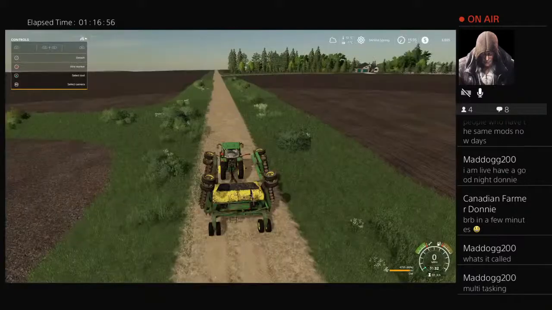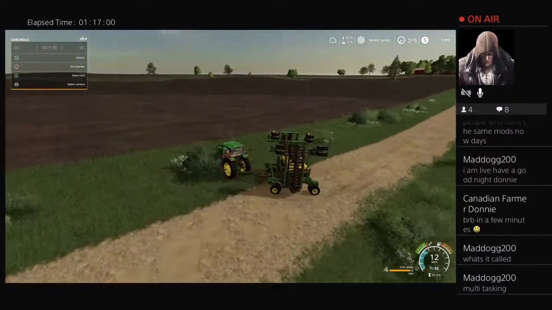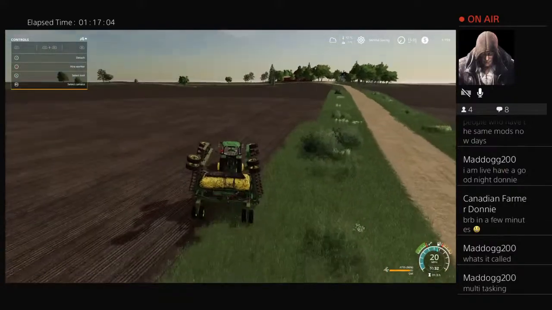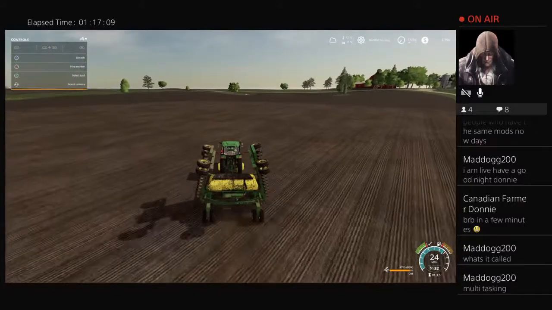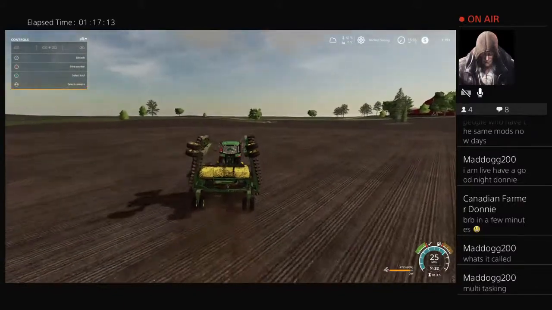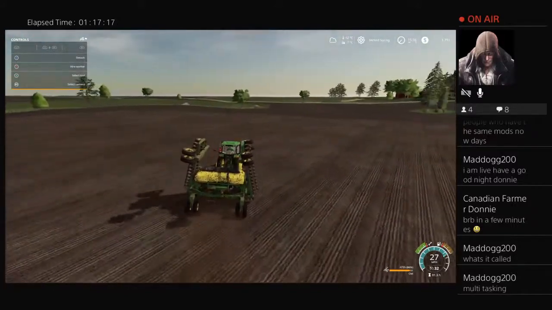So, I guess we gotta go back this way. Let's cut across the field here, and it's gonna have to start seeding oats right behind the disc. It's just the only way I can do it if I want to stick to my crop rotation. So I guess I'll do that.